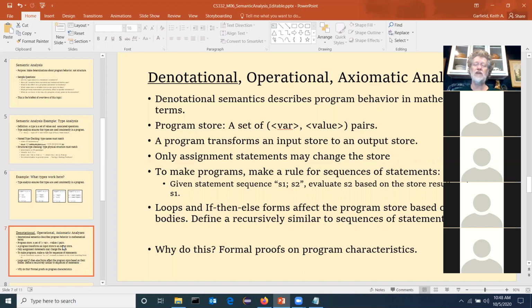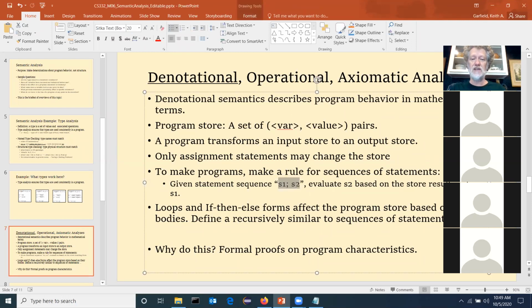Well, a program is nothing more than one statement after another. If a program is one statement after another, then all we need to do is make a rule for how we can do sequence. How can we get 2 statements together? So if I had a rule for the assignment, the assignment statement updates the store in this fashion, then the rule would be, oh, program sequence looks like this.